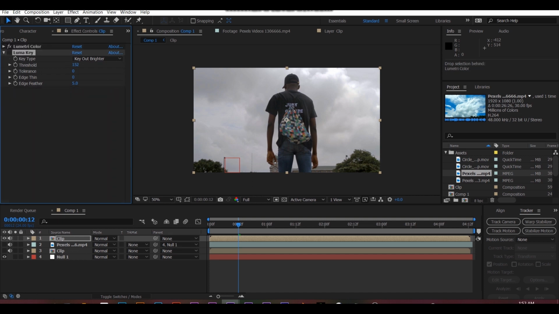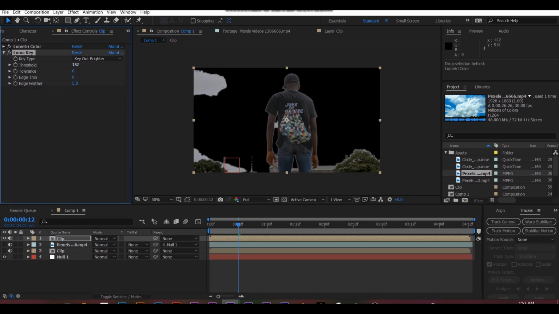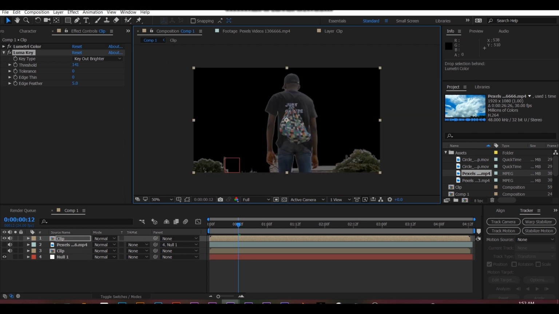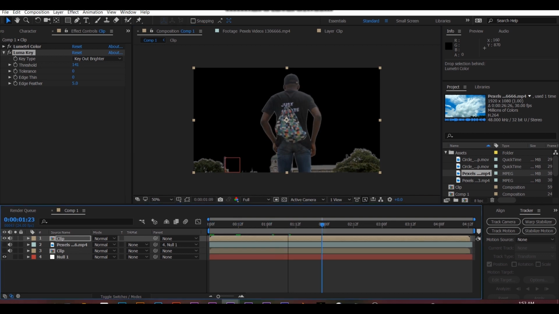And because I just adjusted the colors, the sky is going to go crazy, and so you have to probably reduce the value so that it can trim it out a bit more. Of course, the Luma key is not perfect, and as you can see in the back there are holes, but I'll show you a way you can apply a fix to that ahead in the video. But yeah, so this is just a quick preview.